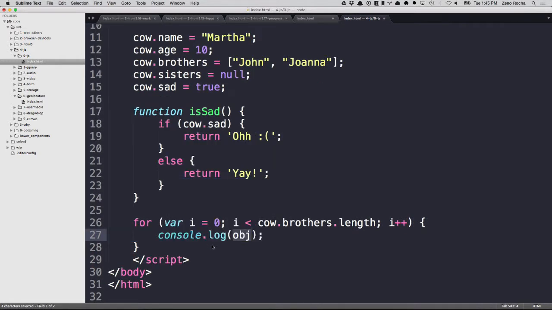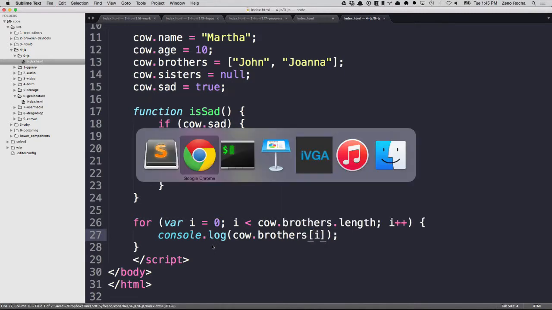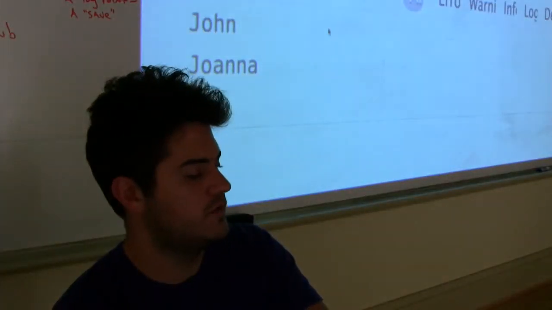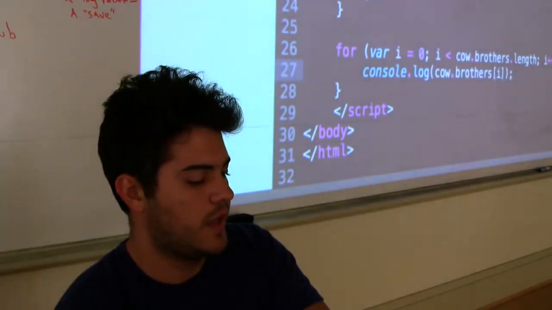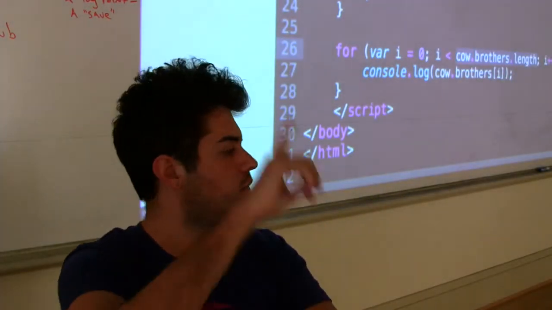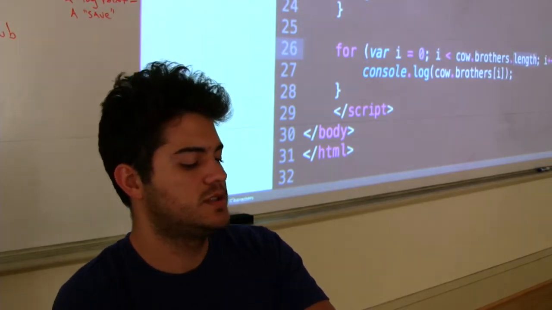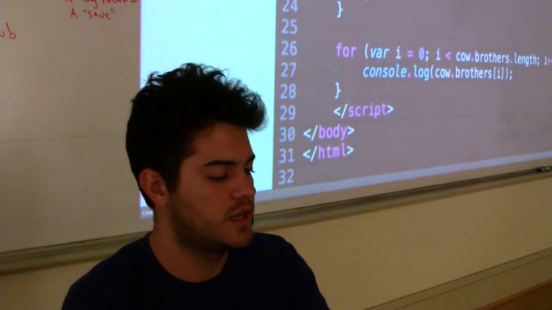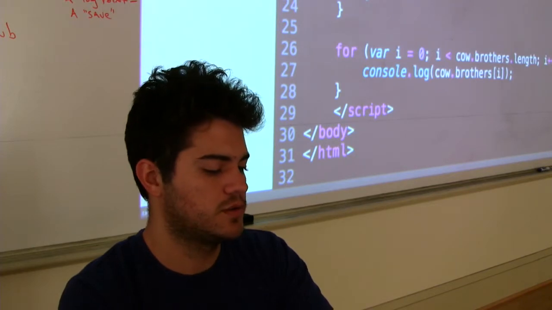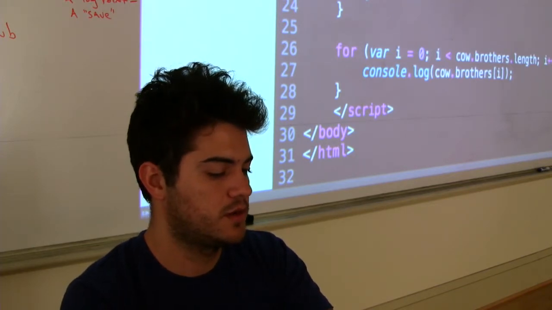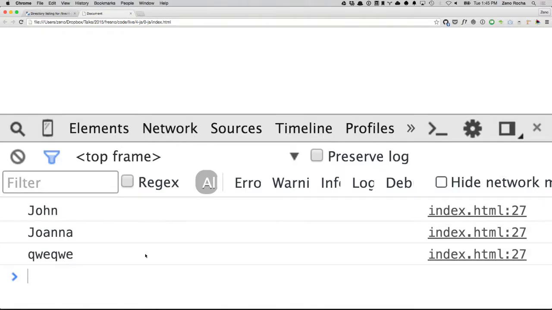And then I'll just print cow.brothers names. To do that, I have John, Joanna, and I'm going for this loop. I could just put some value here or just the length, as we saw yesterday, the length of this array. So if I just put other names here, it's gonna print it there.